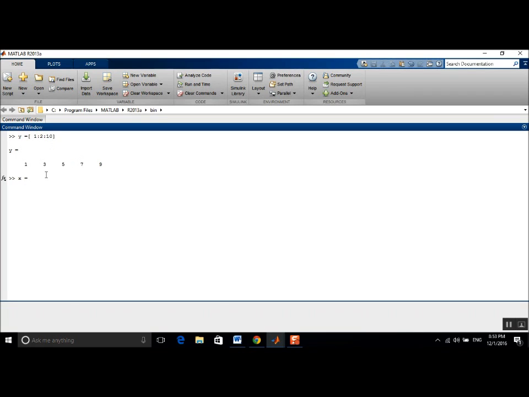So x equal 2 increased by 5 ended by 100. Just for example, as you can see here only 5 values and here a lot of values. So we will write area x y. You can read here error using area because x must be the same length as y.